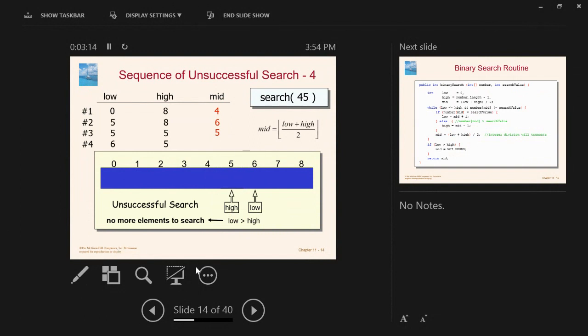And in fact, the way that we know that is the low index is now greater than the high index, right? They've kind of flipped around and inverted because we've squeezed out every possible space in the array where this number could be hiding. And at that point, because we recognize that the low index is greater than the high index, we recognize that there are no more elements to show. And after only doing 1, 2, 3 actual comparisons of values, we've searched the entire array and said, nope, it can't be there. For a linear search, that would have taken us 9 comparisons, right? We would have had to search the whole thing. Okay.